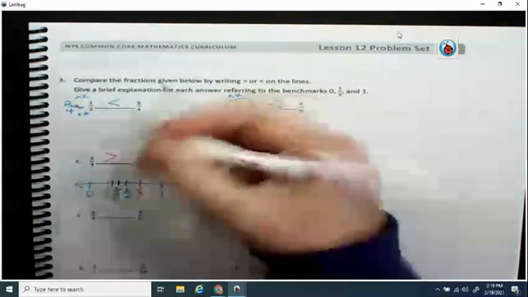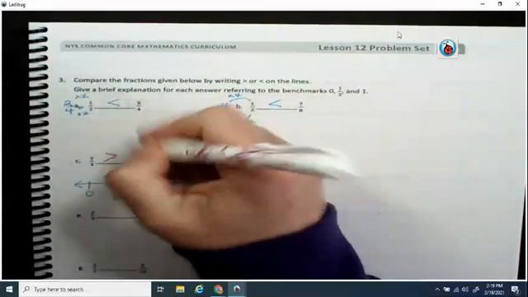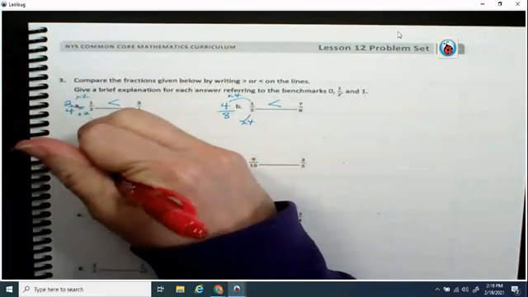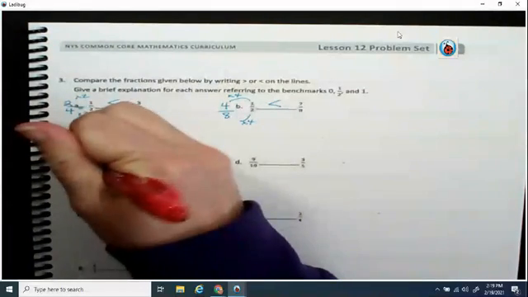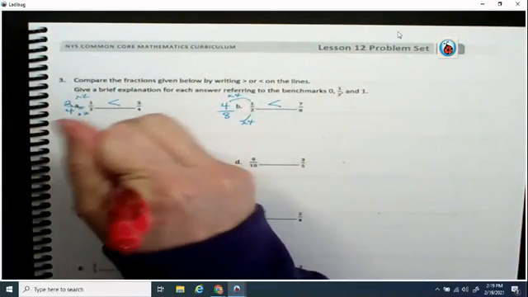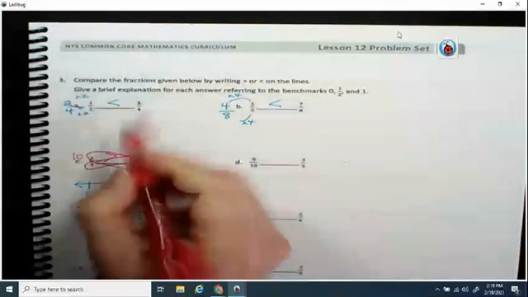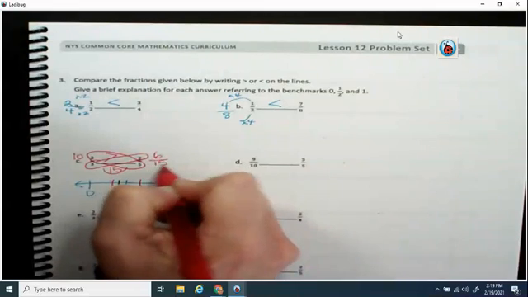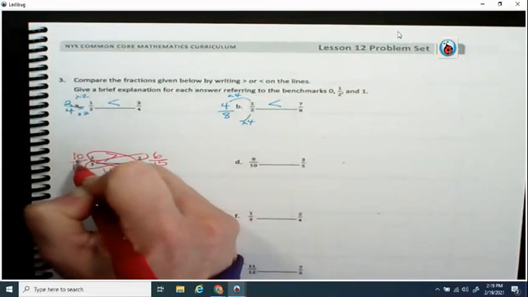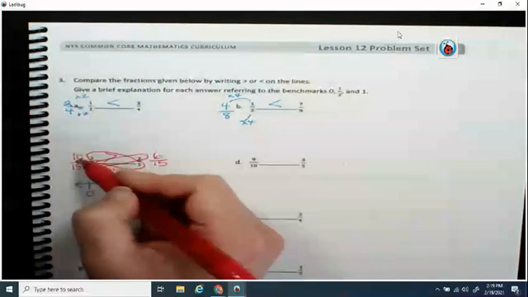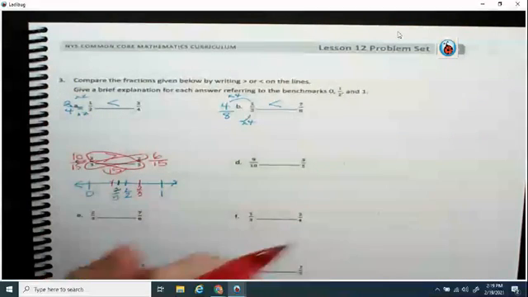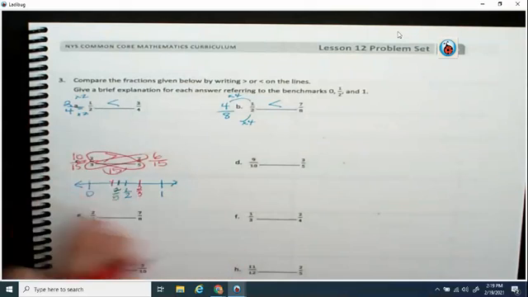Now, if this number line confuses you, again, just do the butterfly method. 2 times 5 is 10. 3 times 2 is 6. Okay, then we come down here, and 3 times 5 is 15. 15 is our common denominator, so I've got 6/15 and 10/15, and 10/15 is definitely bigger. Okay, so if the number line is confusing you, use the butterfly method.